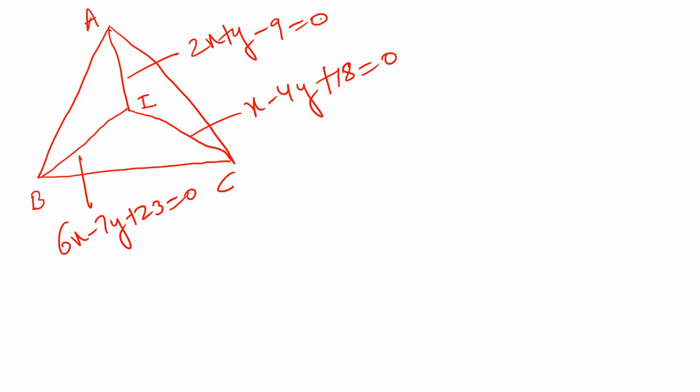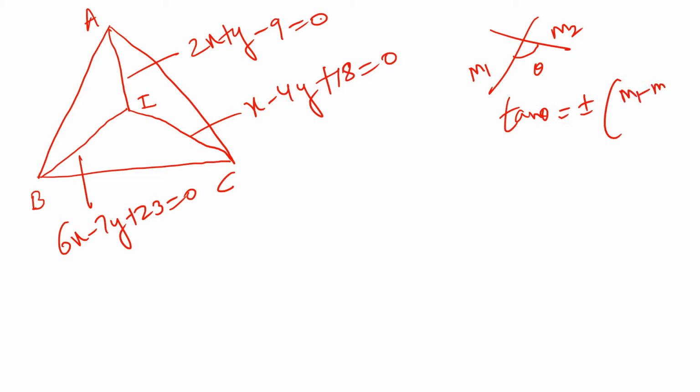Right? I think you must be aware of the formula to find the angle between two straight lines. If suppose this is the angle theta between any two straight lines whose slopes are m1 and m2, then we know that tan theta is equal to plus minus (m1 minus m2) upon (1 plus m1 m2). Now whether we have to attach plus sign to this value or minus sign, that actually depends upon the theta. If theta is acute, then the value of tan theta has to be positive. So accordingly, we can decide about the sign. And if theta is obtuse, then tan theta has to be negative.